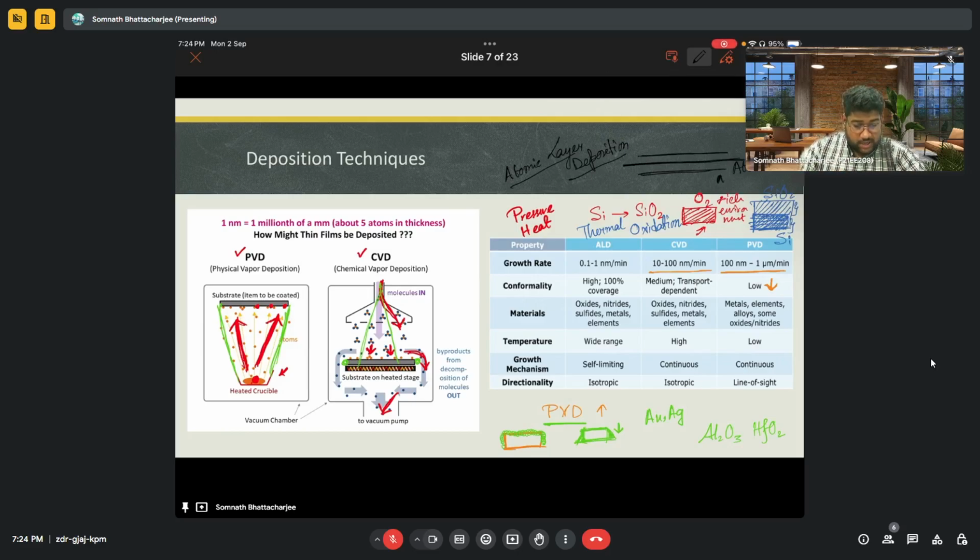If this is material A and there is material B, there can be alternating layers. In PVD, let's say you want to make this kind of structure with two different targets. You heat both, but because of the change in their melting temperatures, there won't be equal deposition of both materials.